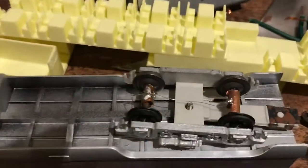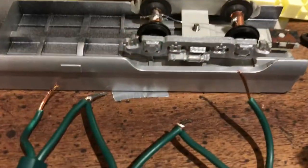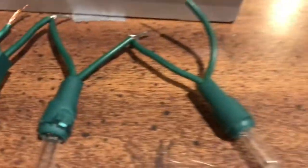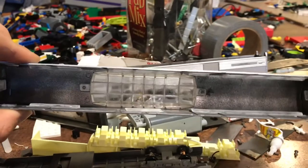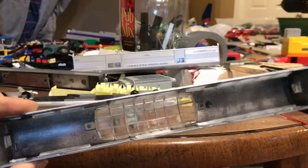After you have that done on both sides, you need to take your three Christmas lights — or however many lights you want — and solder them all together. You've got those soldered together, you can see my solder joint there. You're actually going to go ahead and attach some more wire on the ends. After you've got your other wires soldered on, you're going to attach it to the top of your body. You can choose your own method — glue or tape. I'm going to use tape because I don't have my hot glue gun with me.